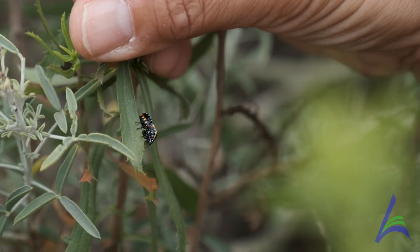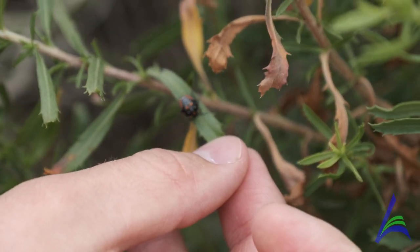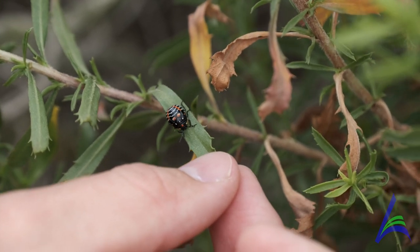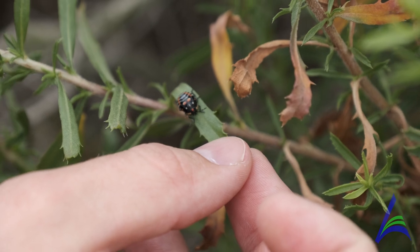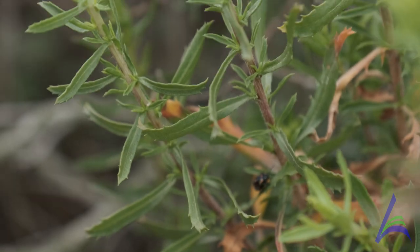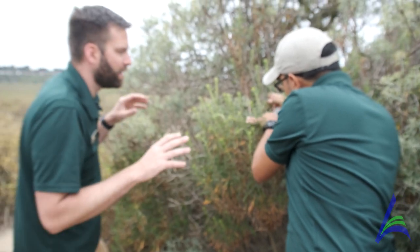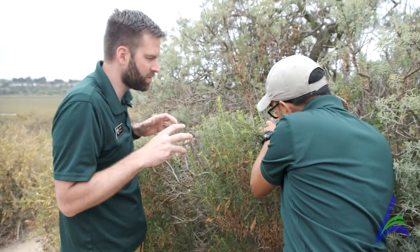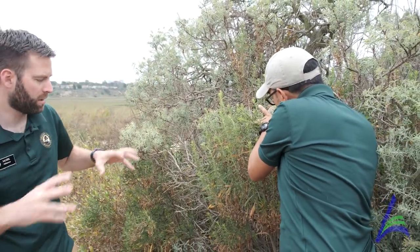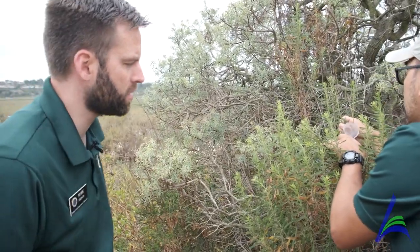Now, if we're talking about insects, do they have things in common — like the ants that we saw and these insects here? Yeah, they're all in the greater arthropod family. Arthropods are animals that have an exoskeleton — a hard outer covering, kind of like a crab. Every part of their body is covered in something hard. And they also have jointed legs — many pairs of jointed legs. Joints are like your knuckles, or your wrist, or your elbow, or your shoulder, or your knees, or your ankles.